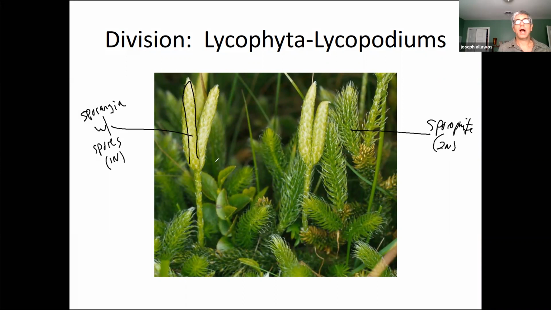And then, why are the lycophytes allied with the ferns? Because they make that little heart-shaped gametophyte just like the ferns do. Same life cycle. That's the bottom line. Now, here's the crazy thing about the spores of lycopodiums. They're super flammable, like gunpowder flammable. They used to use them for old-timey flash photography. They used to gather the spores of lycopodiums, and that's what was the flash on the flash photography back in the day. Isn't that wild?